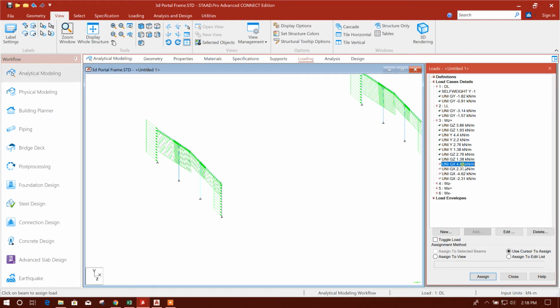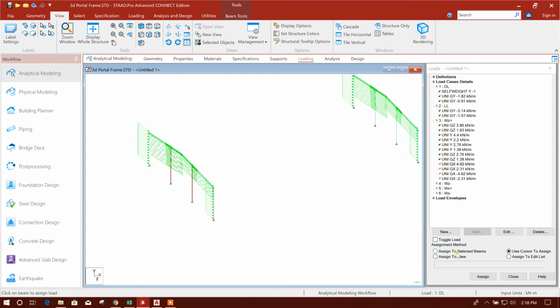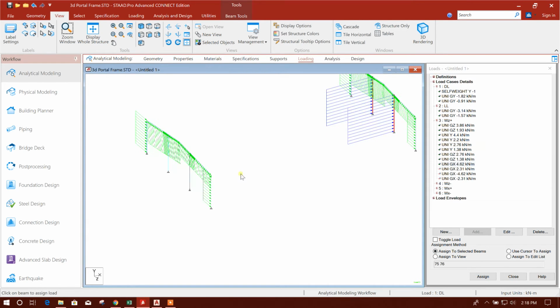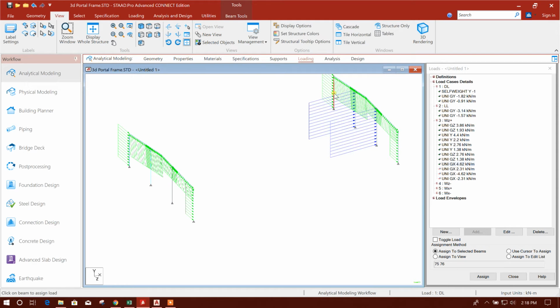now for the side wall load, these two. For positive, these two, positive x-axis, GX global X, assign. Yes, and for these two frames, this will be half, assign.